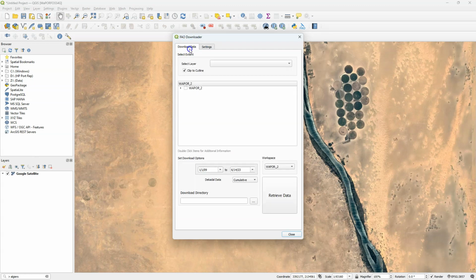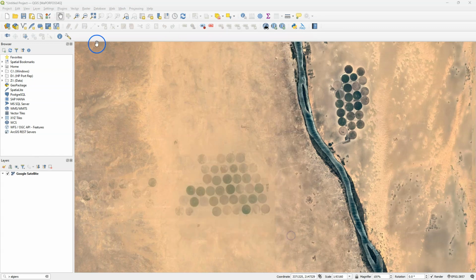Let's go to the Download Data tab, and there you see that we need to select a layer for the extent. This needs to be a polygon vector layer. So since we don't have a layer yet, I'm going to create one. I'm going to create a temporary scratch layer.